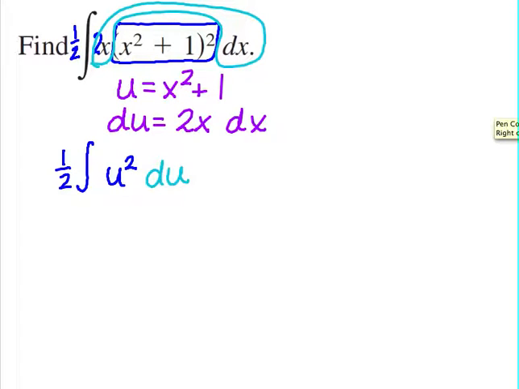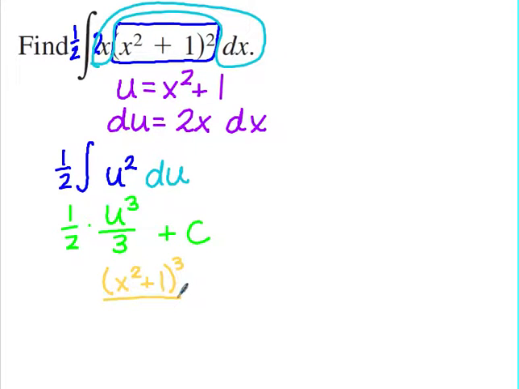Okay. So then now the question is, what do you do with the 1/2? We're just going to leave it out front for now, and I'm going to go ahead and integrate u squared. Integral of u squared is u cubed over 3. So last but not least, let's substitute u in. So I know u is x squared plus 1 cubed, all divided by what? 3. Close. 6. All divided by 6 plus c. So basically, I kind of combined those 2 steps to simplify it into one.